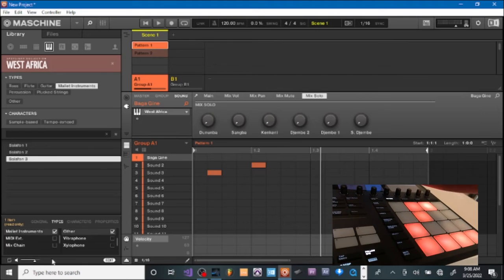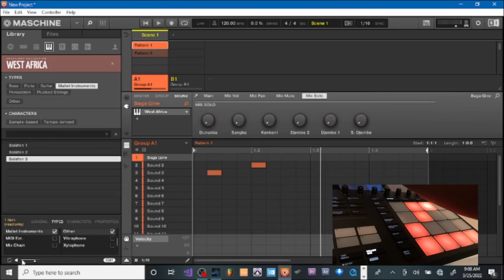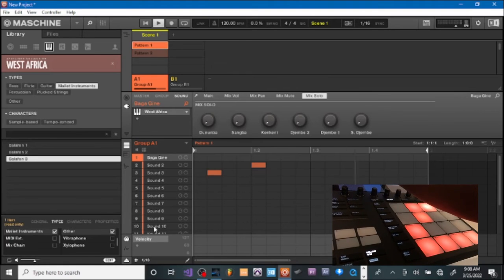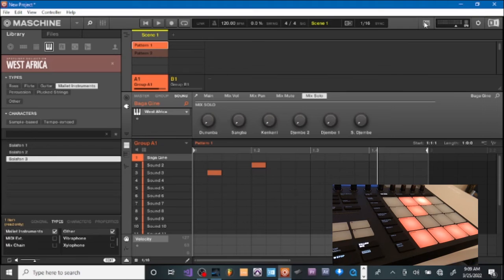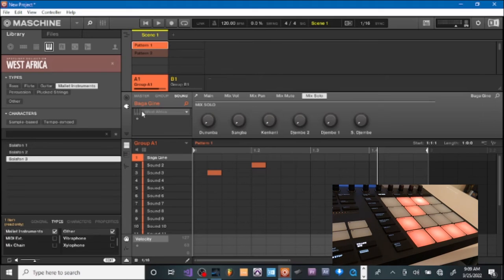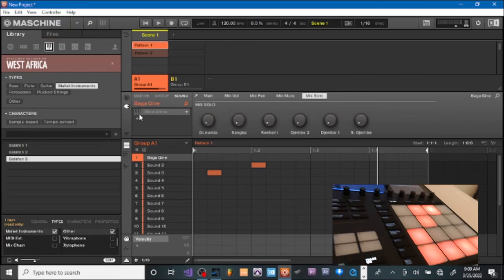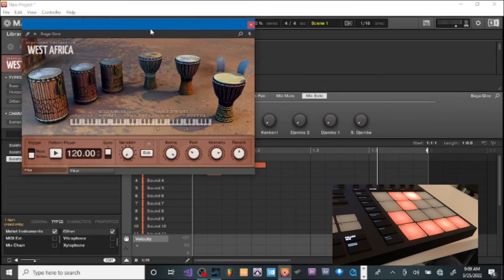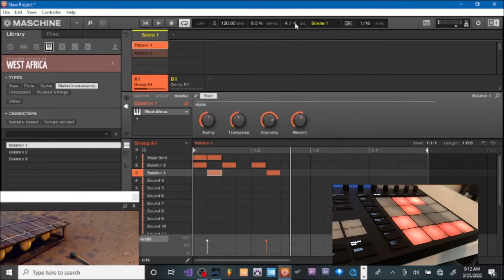You've also got your volume at the bottom too as well. And right here you click on this, and it pops open the window of the plugin. Let's see, you can drag and drop.